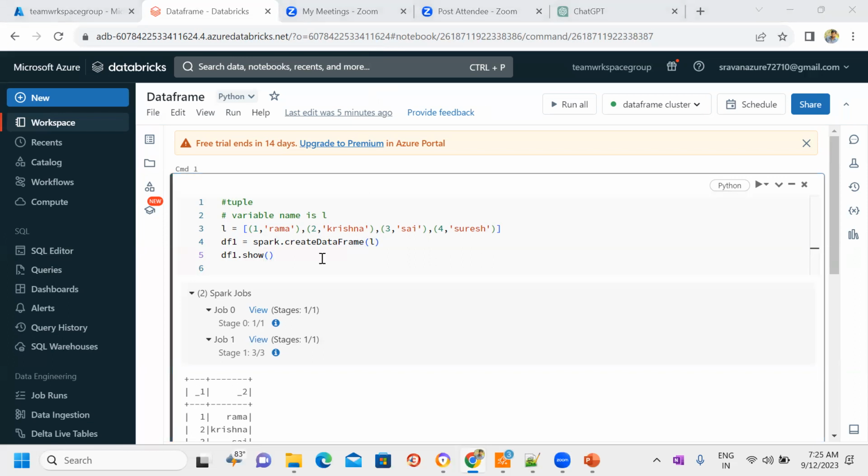No. Purpose of mount point creation. Read the data. Okay. To read the data, we have dedicated code, spark.read.format. But why are we creating the mount point?